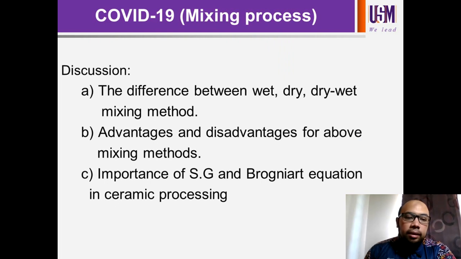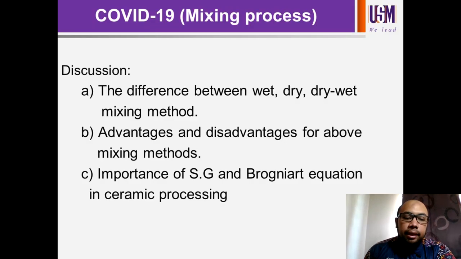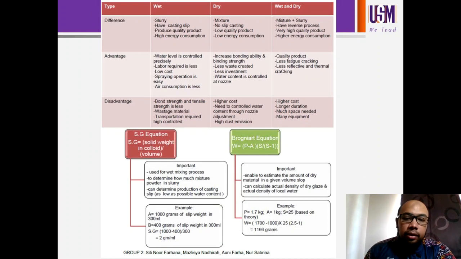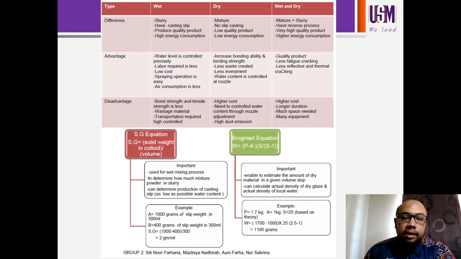for this topic, there is a popular question in the final exam. Normally we can combine this topic with the previous topic. As I mentioned in the previous video, we can combine the mixing method with mechanism. We can also combine the definition and importance of mixing method and also the difference between wet, dry and dry-wet mixing methods. So for the differences of these mixing methods, you can see the table up here.